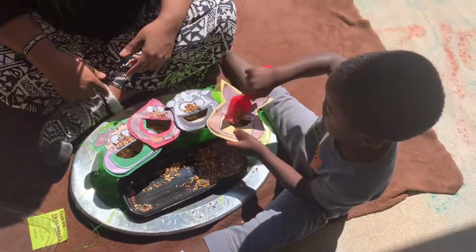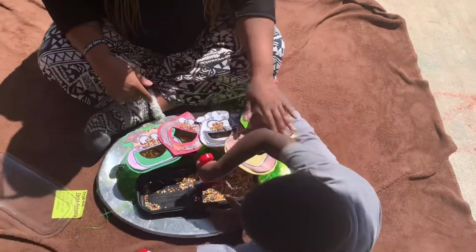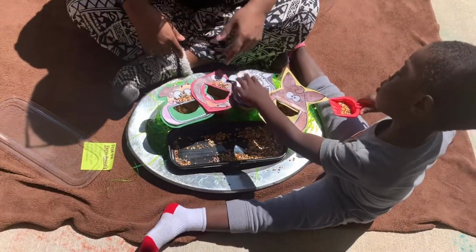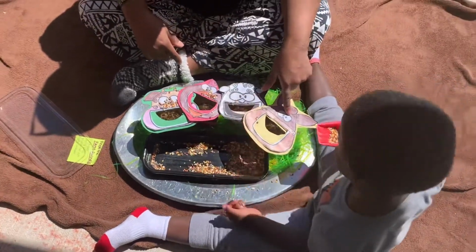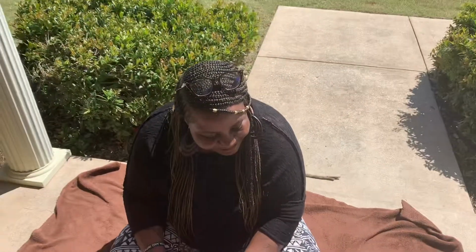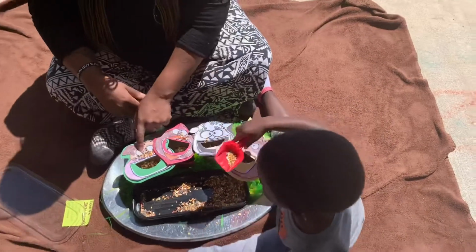Good job. Did you feed all of the animals? No, we're not lifting. You can't go in the horse's mouth, friend. The cow. What animal is this? Horse. A horse. What animal is this? Sheep. A sheep. What animal is this? Chicken. Good job. And what animal is this?